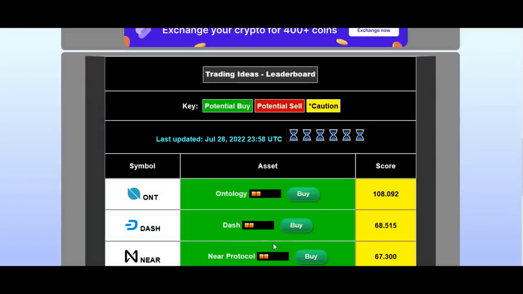In this video, I'm going to be talking about how to swing trade cryptocurrencies. We're going to look at how to swing trade using our trade ideas leaderboard and how to use the new feature of these bars which we've added to mitigate your losses as well as extend your winnings by simply holding the same coins and tokens over time.